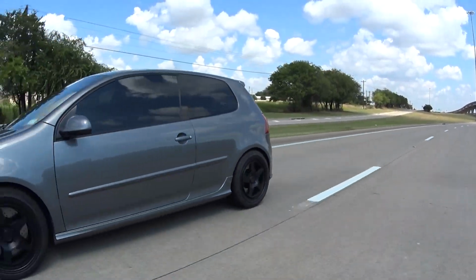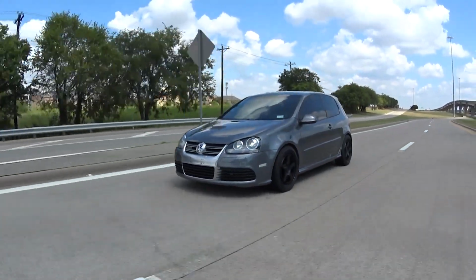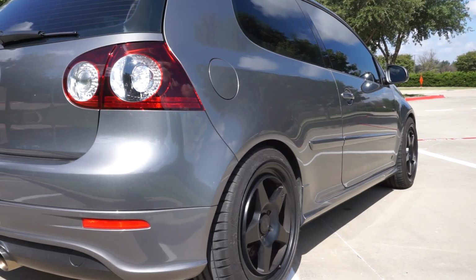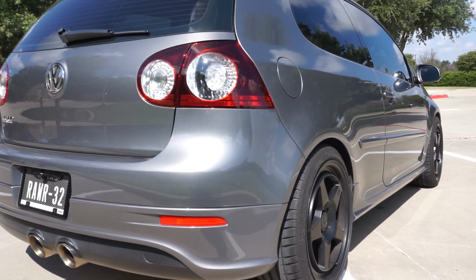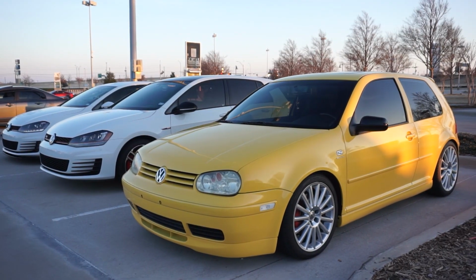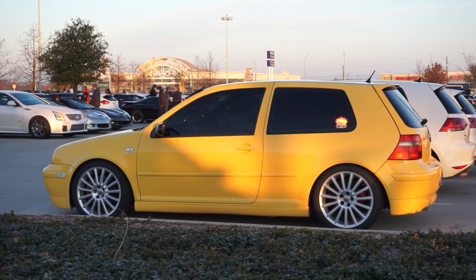Now, when we go to the styling of the car, this is definitely 100% a Volkswagen Golf. You can kind of see the MK4 in there still, because the MK4 was a huge departure from the MK3. Like, it's like Volkswagen cut off the old style Golfs completely with that new one. And a lot of people didn't like it, but for me, because it was so thick, I loved it.